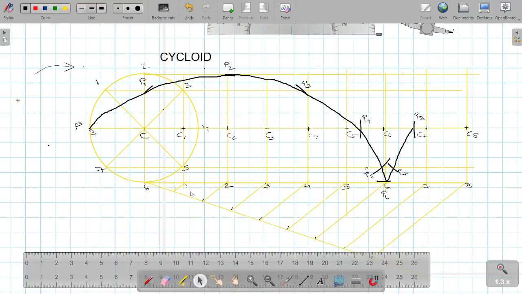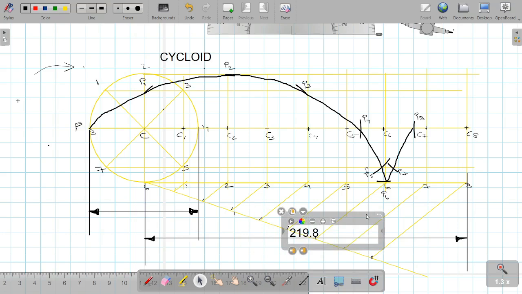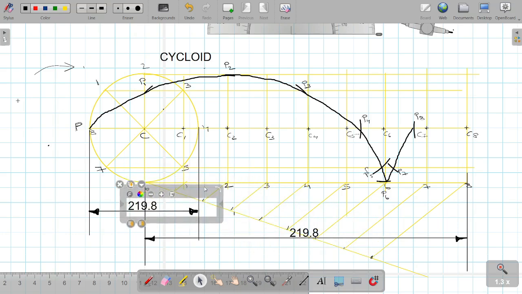Then giving the dimensions to complete the question in all respects. So with this, we have completed the question in which it was asked to trace the locus of the point on the circumference of a circle which is rolling, and the point P position was given on the extreme left. So hope you have understood the topic on cycloid. In the next class, we will start with involutes. Thank you.